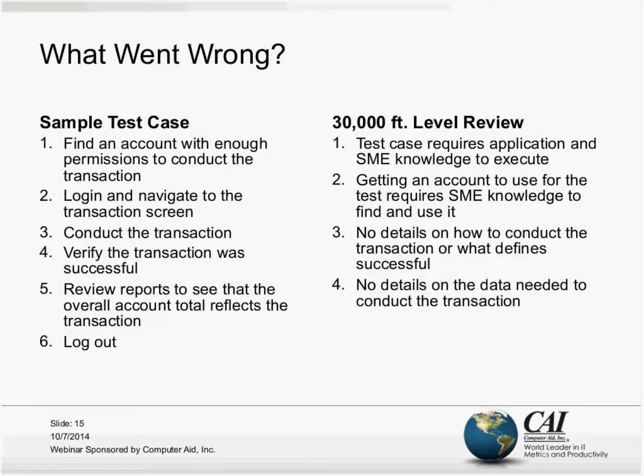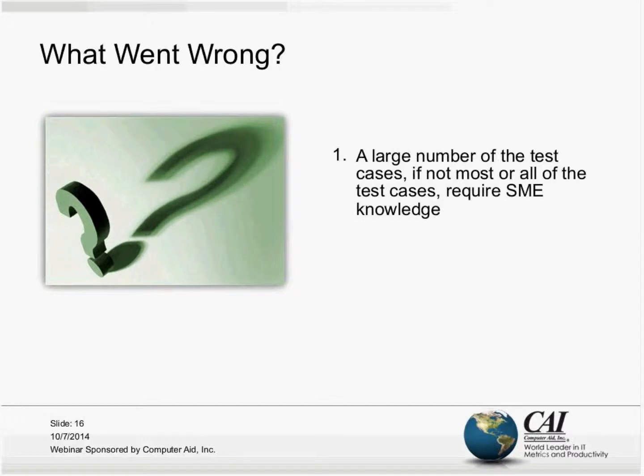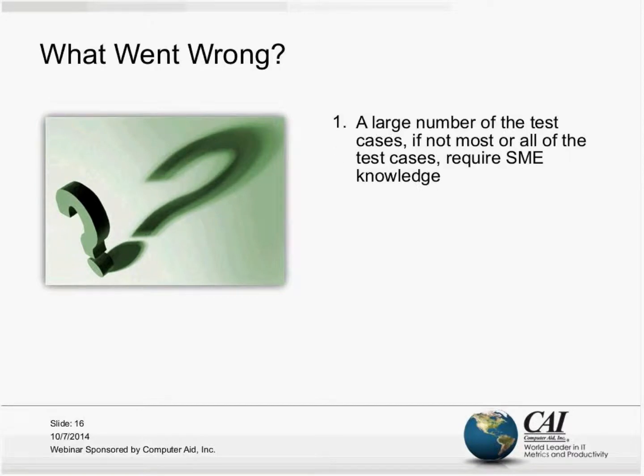So what went wrong? A large number of the test cases, if not most or all of them, require SME knowledge. This is probably why you were told all the test cases had to be rewritten. When you put your bid out, or even your internal test teams took a look at all the test cases, they said nothing about this test case has detailed information for me. I have to rewrite the whole thing. And they do all 10,000, all 100,000 test cases that are out there.